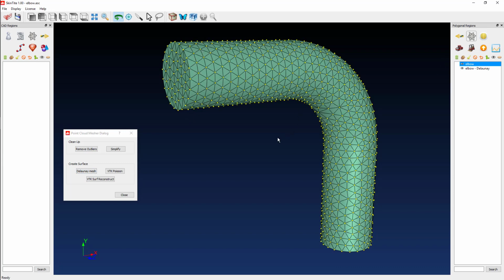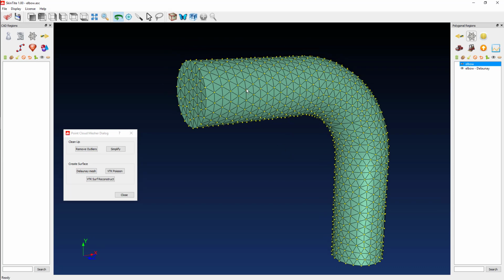The number of triangles you get in your Delaunay surface is directly tied to the number of points in your point cloud. So if I had a more dense point cloud, I'd get a surface with more triangles. Most point clouds are far more dense than this example. So Delaunay isn't a good choice for a lot of them. But you could simplify an overly dense point cloud and make Delaunay a better option.